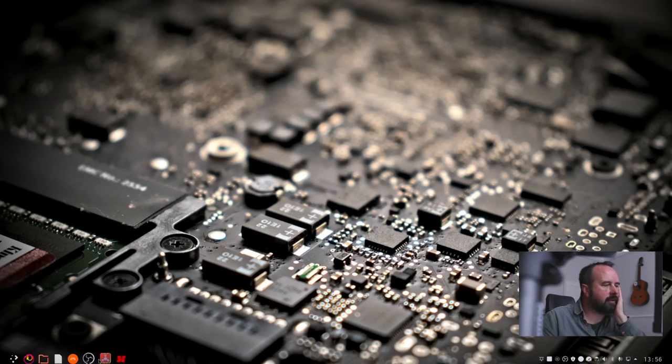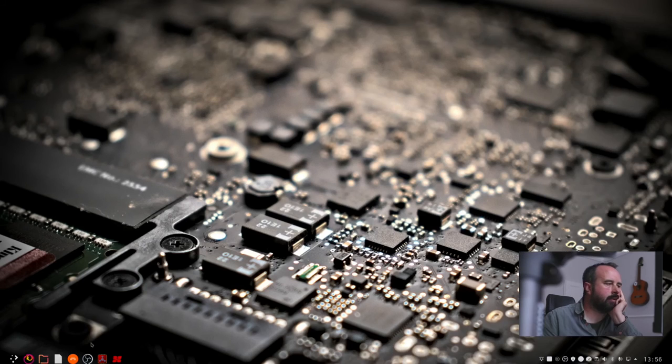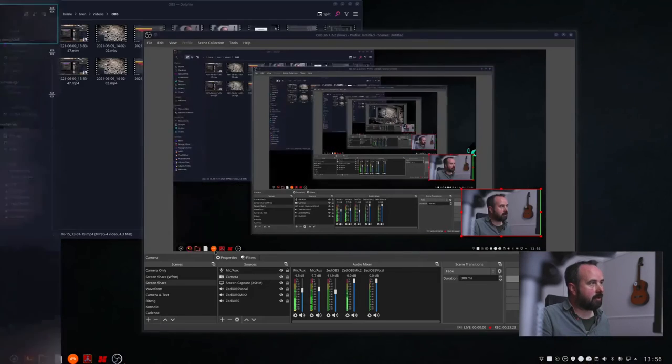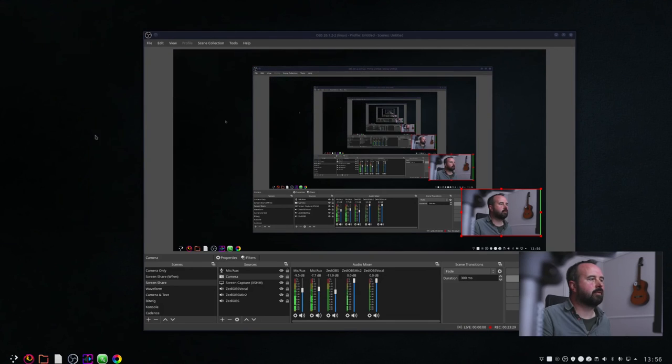This, by the way, isn't the normal bar or dock or whatever they call it in Linux. This is Latte dock. And I find it really great because you can have all these different docks, and if you press the super key or Windows key and tab, it'll bring you to a different one. So this is the one that I've set up for video stuff, and you can see down here that I've got different stuff in the dock.